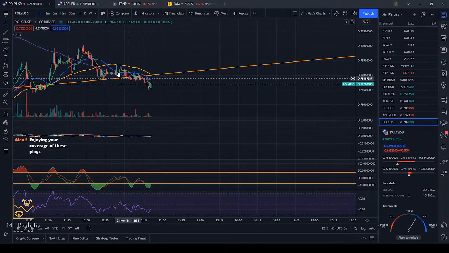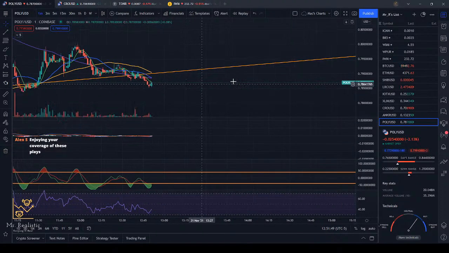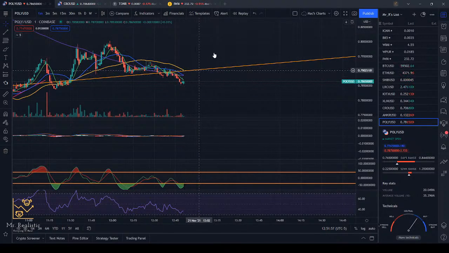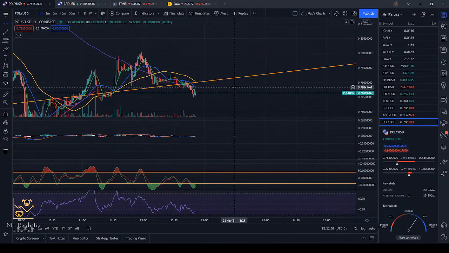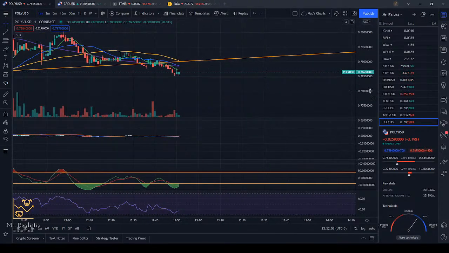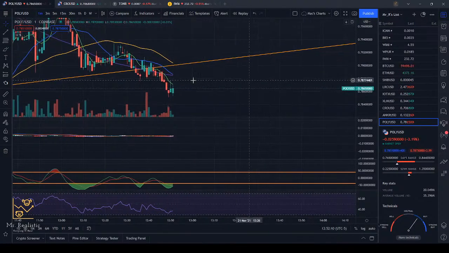Now what's going to happen is, you see how everything's going down? Watch these buys that are about to happen right here. It's going to push this 200 to flatten out. It's going to push this 8 over the 21, over the 200, over the 50. 21's going to follow, 50 is going to curl up, and now we're looking at our turnaround right here. That's why it doesn't freak me out when it breaks this trend line, because it just takes a lot. So let's watch this for the next couple minutes just so we can watch and learn.